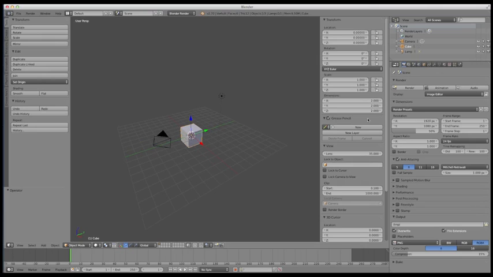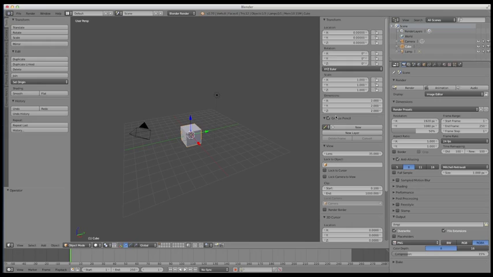So the object panel can be used to alter objects or make changes to them in the 3D viewport. As you can see here, I've got a cube selected by right-clicking on it in the 3D viewport, and if you want to follow along, you can come in here and alter these values for the location, rotation, and scale under the transform drop-down, and it will alter your object accordingly. So if I click and drag on this slider, it will alter the location on the x-axis, and I can do the same thing by rotating it or scaling it, just like that.